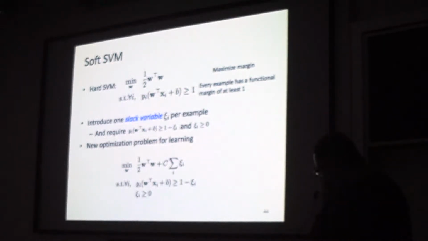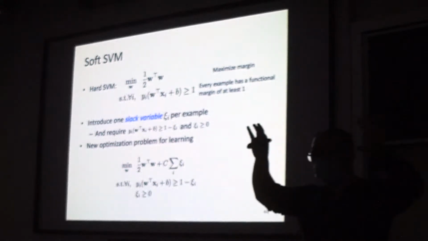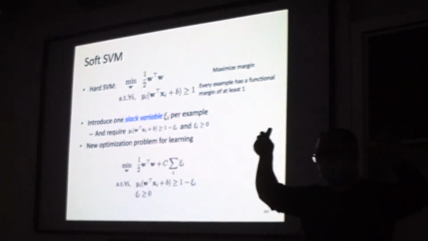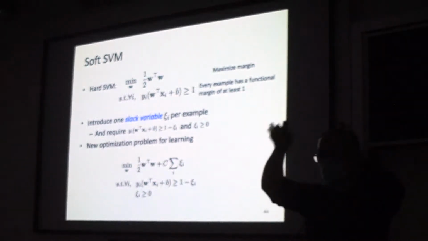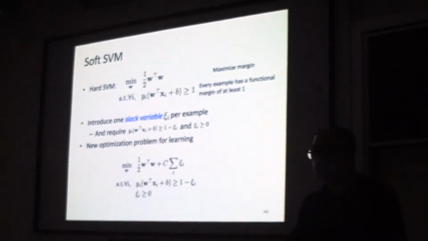So now we turn to our new optimization problem in this way. First, in the constraint part, we relax the original hard constraint, meaning that every example has a function margin at least 1. Namely, the example stays outside the margin or on the margin. That means when you search for a linear classifier to separate the training examples, this example is counted. Why? Because I want to separate it and I want the maximum margin. And that means that the example must stay on or outside the margin. Remember, the margin is the closest distance.